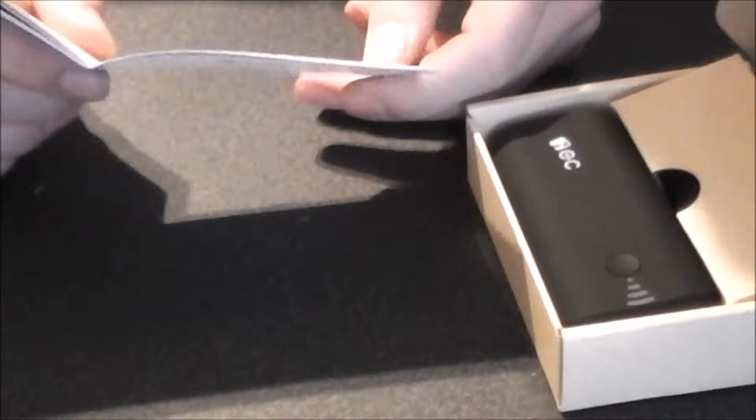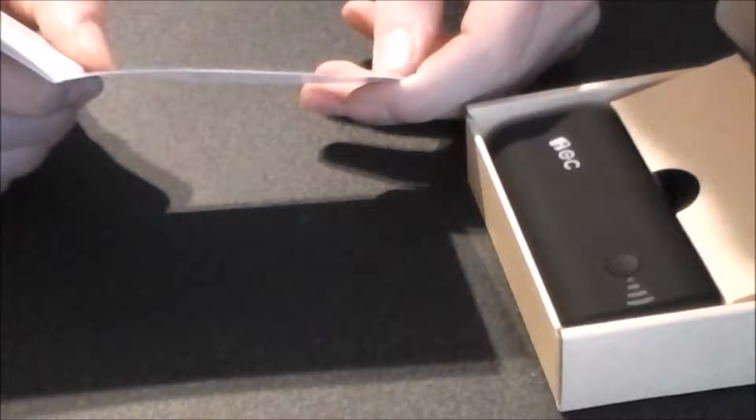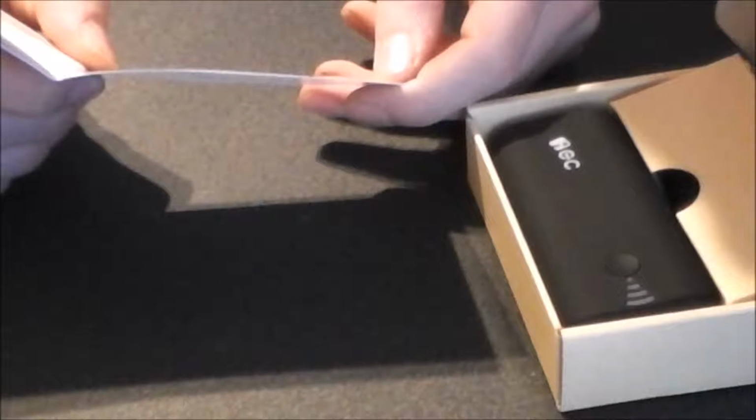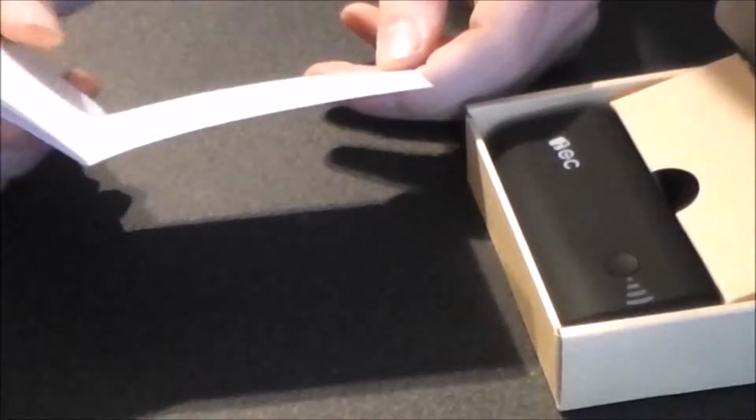We've got power buttons, power indicators, input micro USB port, output USB port, and LED lights. So very basic. What I noticed about this compared to others is this one has an LED light on it, which is not always the case on most power banks. We can also see that it's got 4 little LED light indicators. One light indicates 0 to 25% battery, 2 lights 26 to 50%, and so on up to 4 lights.